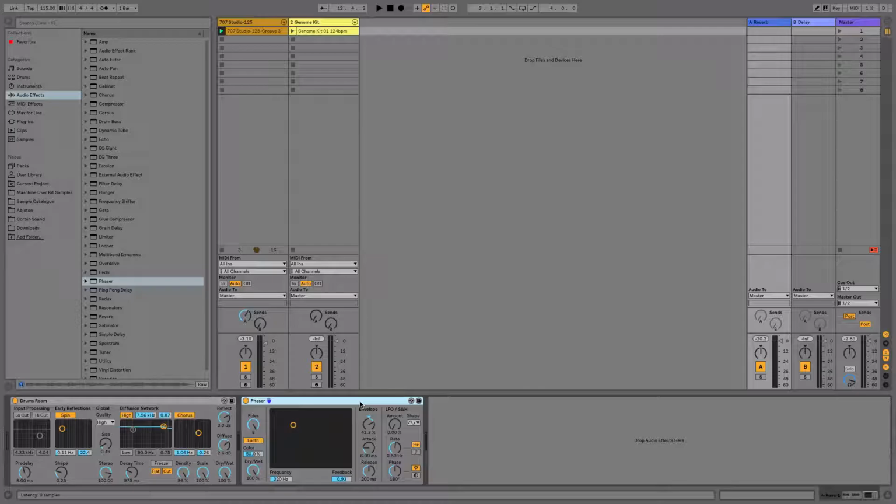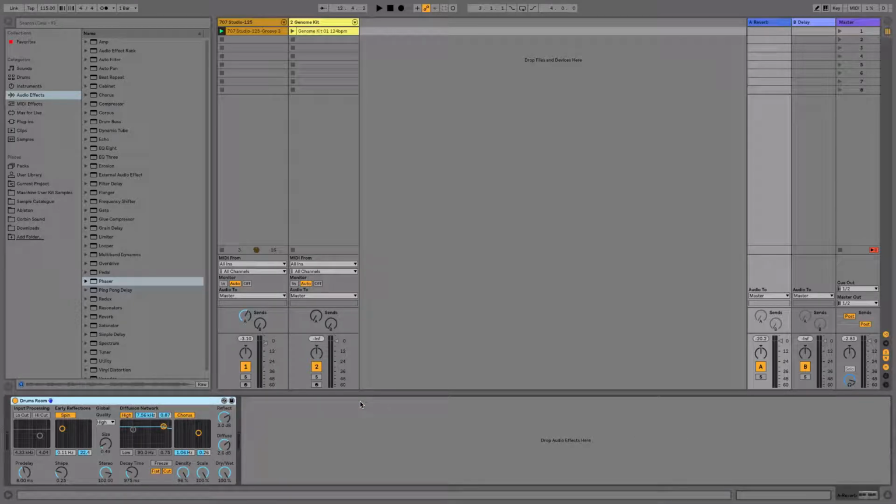I'm just going to go ahead and delete this phaser and return back to just a normal reverb on our A return track.